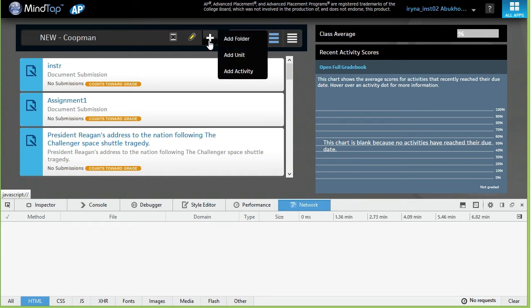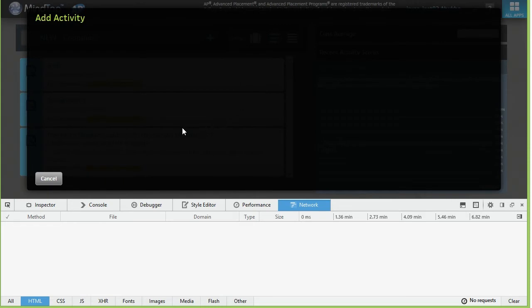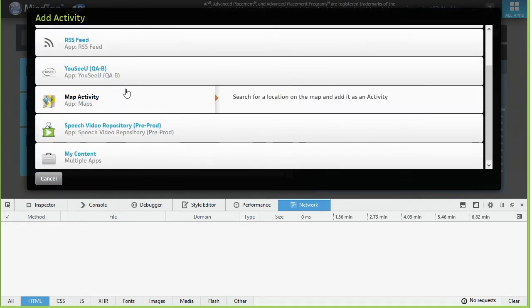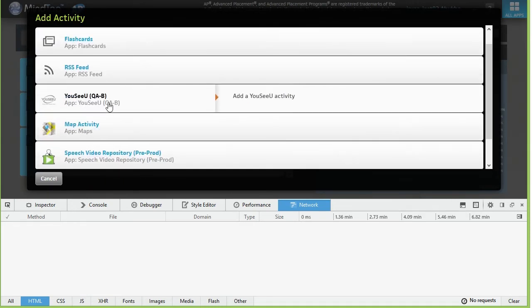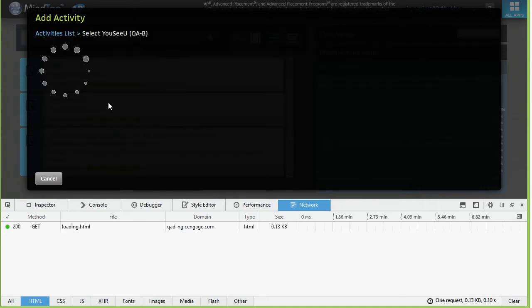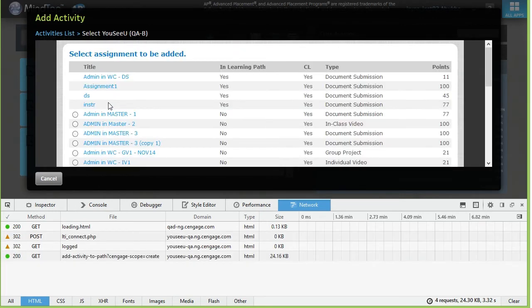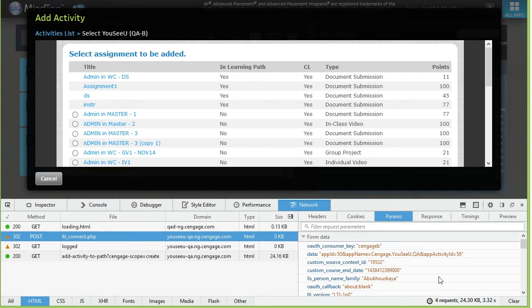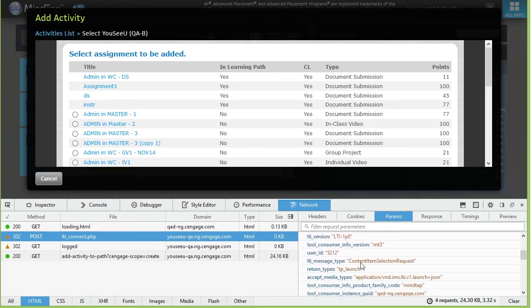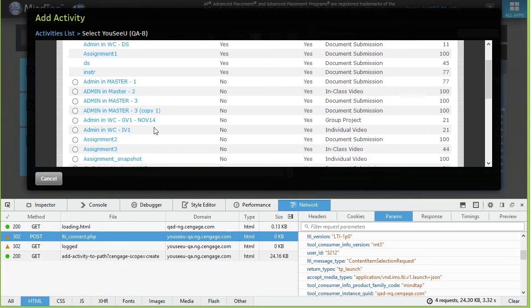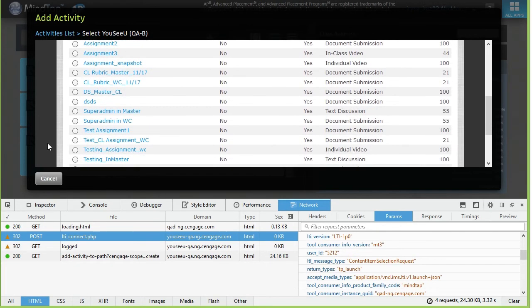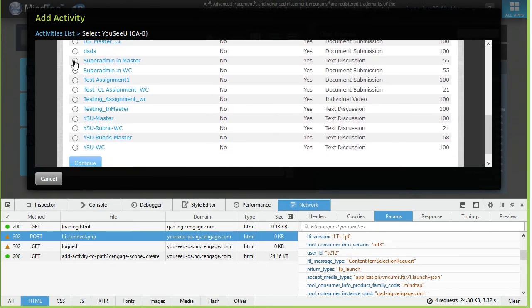And so, for example, here I'm going to add an activity from one of our LTI providers called UCU, which does video quizzing. And when we launch here, we're actually launching directly to UCU now through an LTI link. But as you can see here, the message type is no longer a basic launch request, it's a content item selection request. And in this interface, it's a picker interface, and I can pick any of those activities.